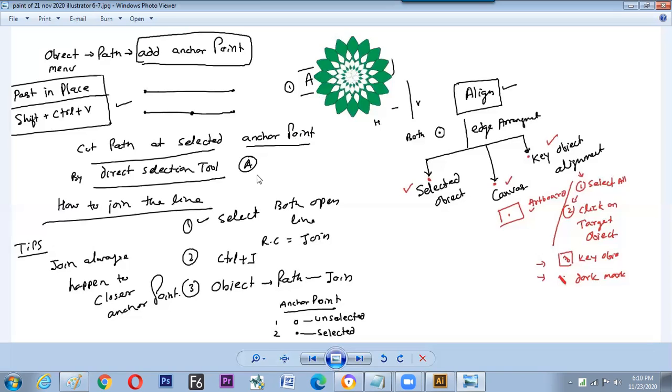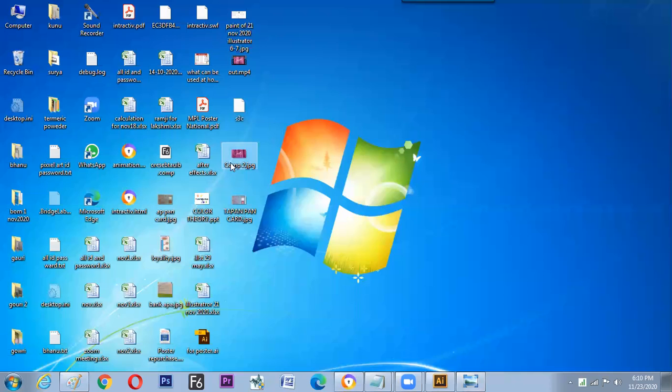But in the previous class, we saw how to join things, how to break things, how to make a radial art, what is an anchor point, what is aligning, and how many types of alignment there are. In every graphic designing, these are the minimum things required, whether you do CorelDraw or Illustrator, any software, the same.